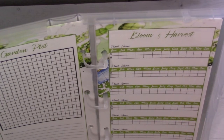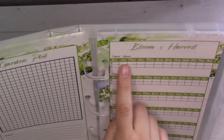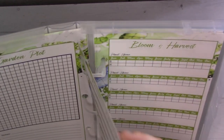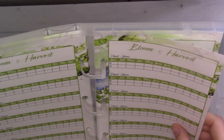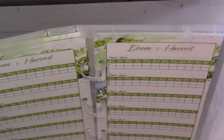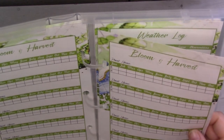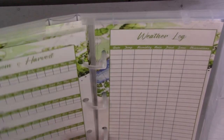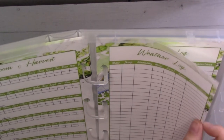But anyway, I guess you can use this as sort of a Gantt chart of when something is. Maybe I would put when to plant it and when to harvest. I don't know. That's interesting. I'm trying to think when I would use this specifically, but I think probably just keeping track of when to plant and when I can harvest, and that would be a good archive. Like if I can't remember specific things, like pumpkins. This year I planted my pumpkin way too early, back in April or something, and I harvested it in July. It grew faster than I expected, so it just sat in our house waiting. But it was still fine. That's the thing about pumpkins, I guess.